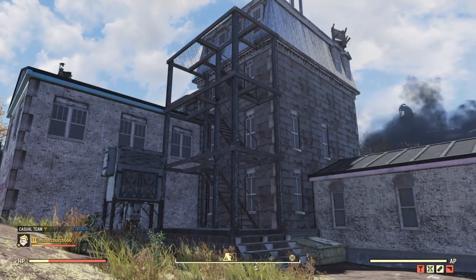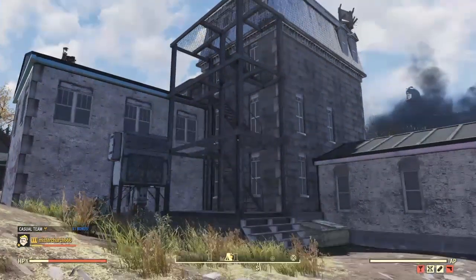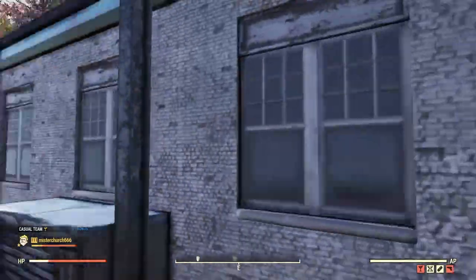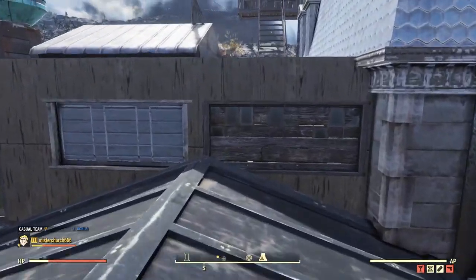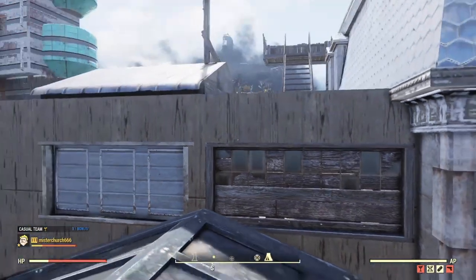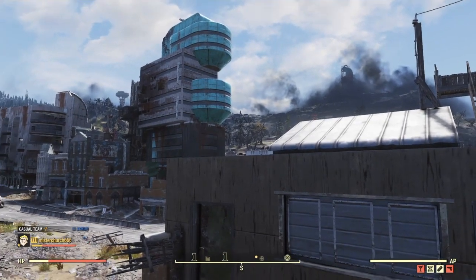Alright guys, so after spending a couple of minutes cluttering it up and making it feel lived in, I'll show you what we've got. Come up here, up the fire escape of death, and you can see what I've done here is I've put the back wall as a different type of wall, just to make it look boarded up with different scrappy things. I got rid of the second rooftop I had here.